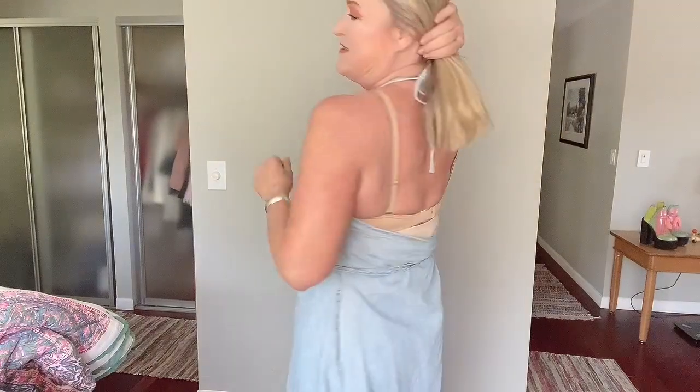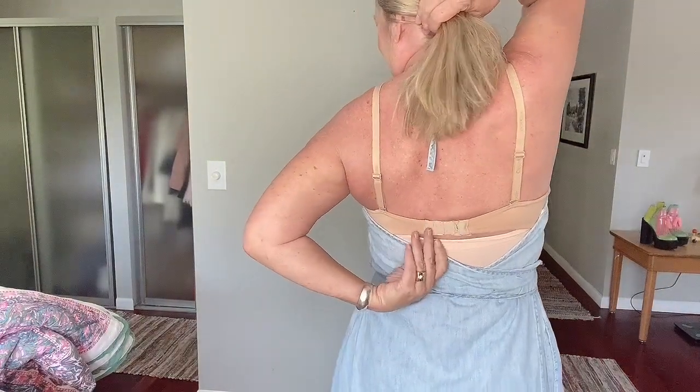This is a super cute wrap dress. I don't know the brand, and it is a size extra large, so I've got it completely wrapped around me. A wrap dress will fit unless it's too small and doesn't wrap enough. Ignoring the garments underneath, I love this back — it's a nice open back. I love this A-line shape and this halter top. I actually just really think it is cute.